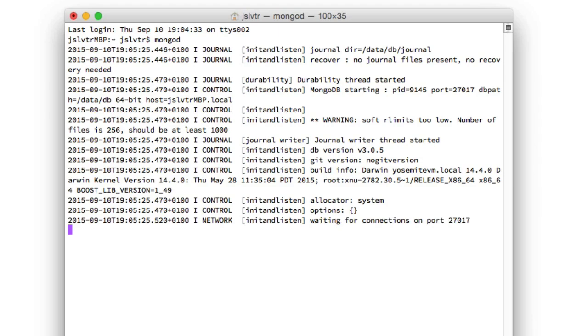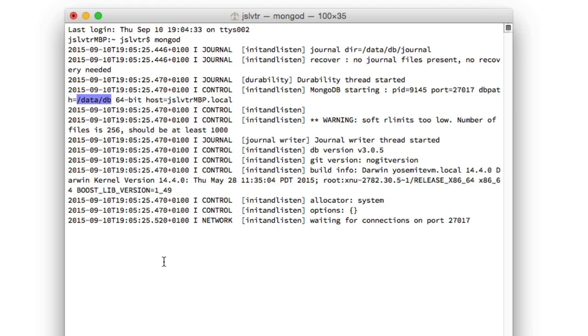Once you do that, you've essentially started a MongoDB server ready to accept connections and ready to start putting data into a database. Do notice that the default directory where MongoDB is going to store data is here, this dbpath value. So your data is going to go into /data/db. If you want to change it, you can do that, and we may go over how to do that later on.